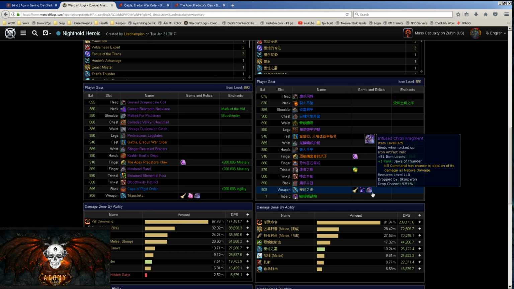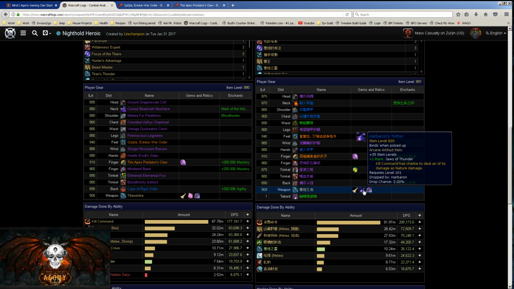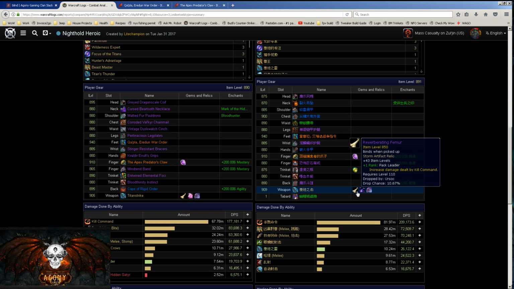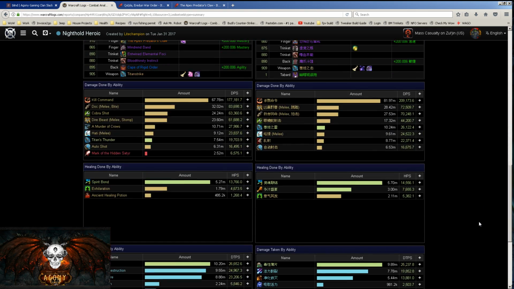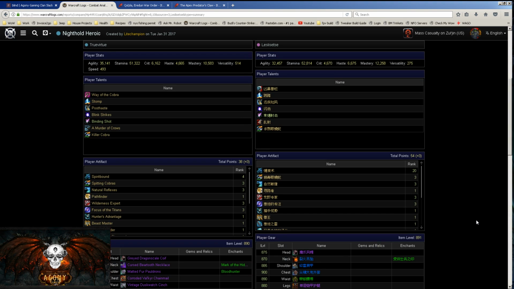You can also see the relics, what his relics are doing for him. He's built around kill command. This particular fight, I was as well. So now that you see, like, okay, we have gearing is kind of the same. We could look at our individual stats. I have a lot more crit than he does, and he has a lot more mastery than I do, which is that urn probably is the whole difference there.